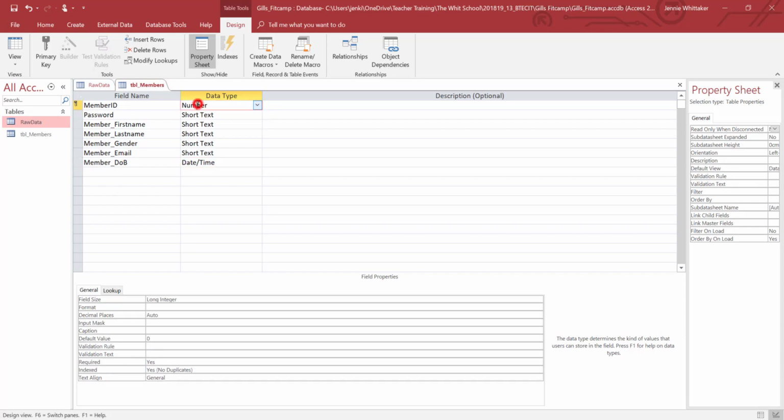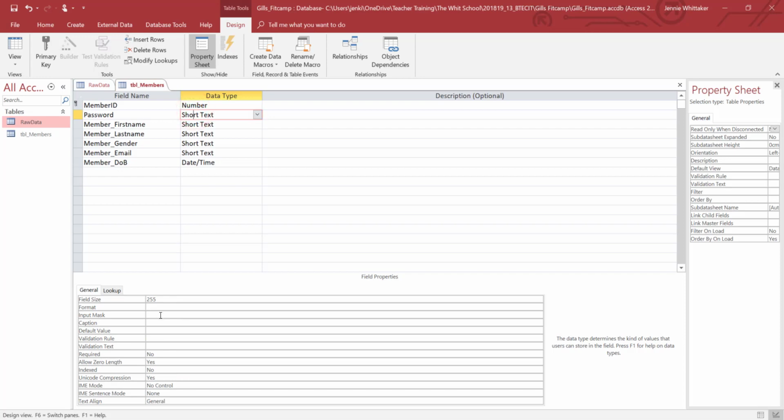At this point, we can go through and leave this as it is, and do the data type changes ready for our entry. So password, I think we need to change the field size for this one. I would suggest you're not likely to get something bigger than about 30 characters for this one, because you need to show for your exam and in your screenshots that you have done validation and you've done data checks to make sure that everything's right.